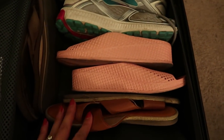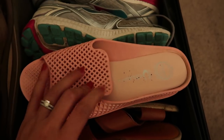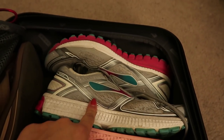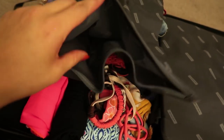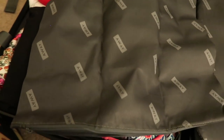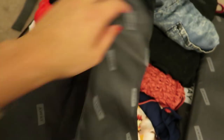I'm going to an island so I brought mostly sandals — my slip-ons, my sandals, and Jeffrey Campbell slip-ons that are super comfortable. I also brought an old pair of running shoes because they'll probably get super dirty on a waterfall trail or maybe a monkey forest. I'll probably leave them in Bali. There's also a little zipper pocket with a zipper bag for dirty laundry, so your smelly used underwear doesn't smell up all your other clothes. I really dig that, especially for longer trips — we're going away for two weeks.